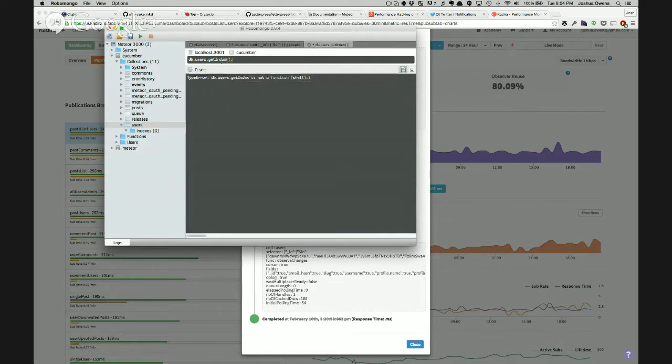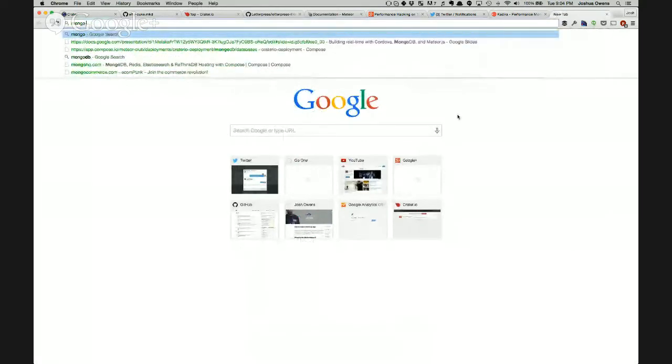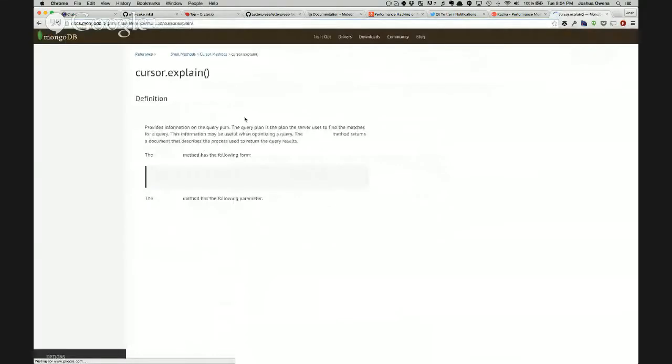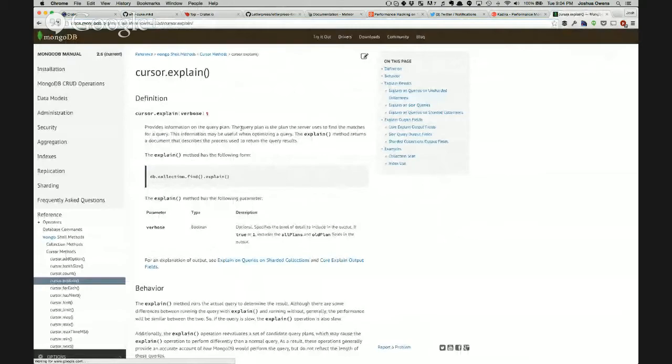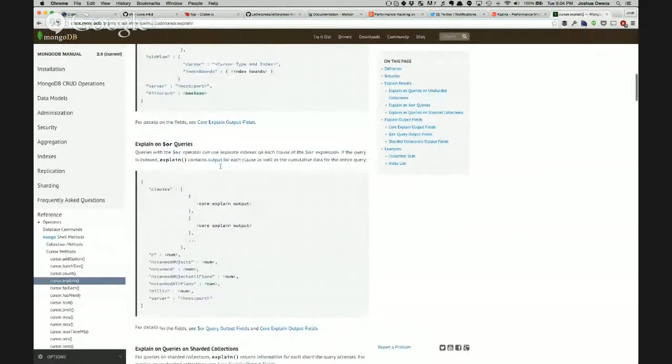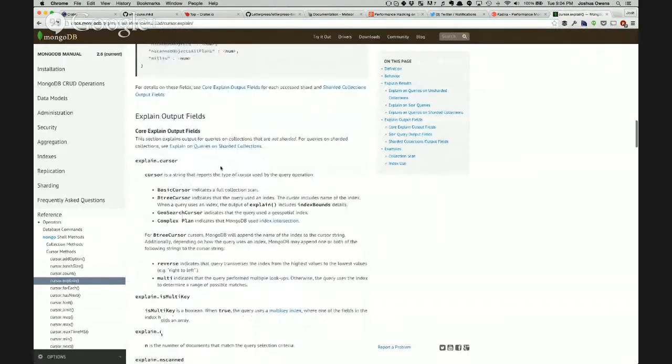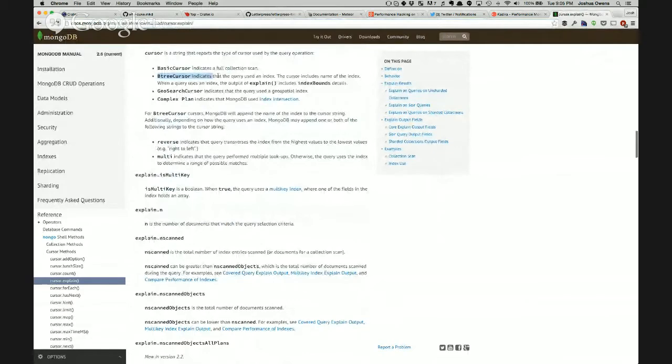So the goal is, oops, indexes. We want to see a different response on that. Mongo index explain. We want to see a B tree cursor instead, and that tells us that we've hit an index, and that means it's going to be nice and zippy. Let's see if they show an example. Yeah, here you go. B tree cursor indicates when the query used an index, and then what you should see is the n scanned drops dramatically, so it doesn't have to scan the whole database table, right?